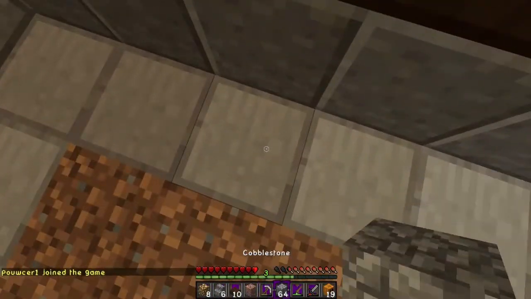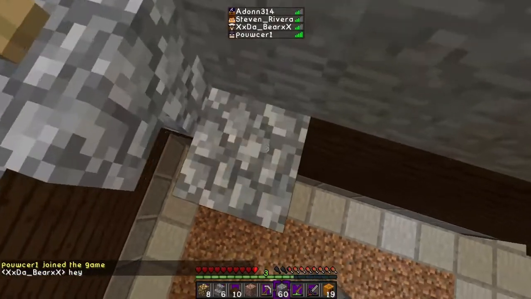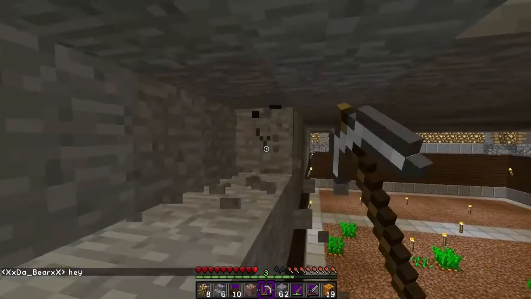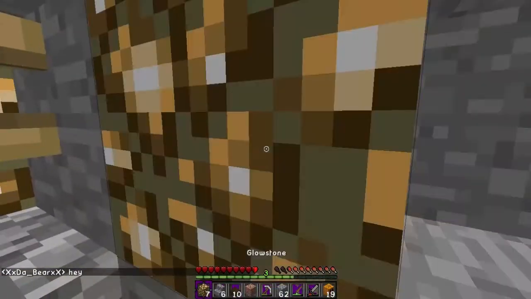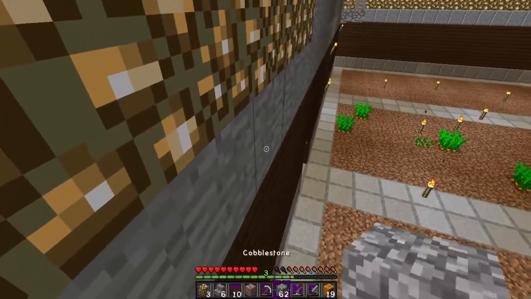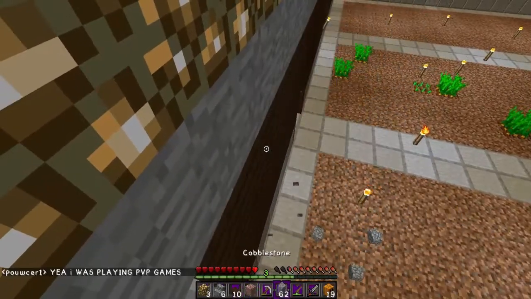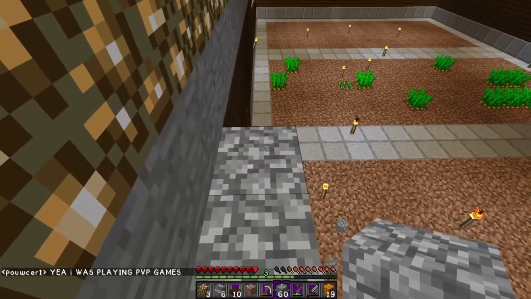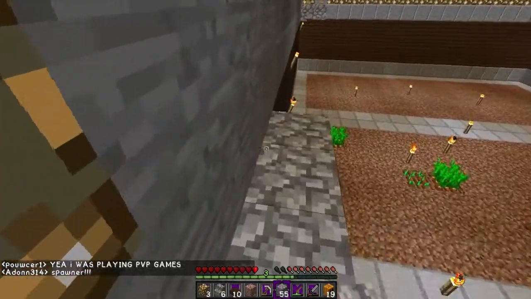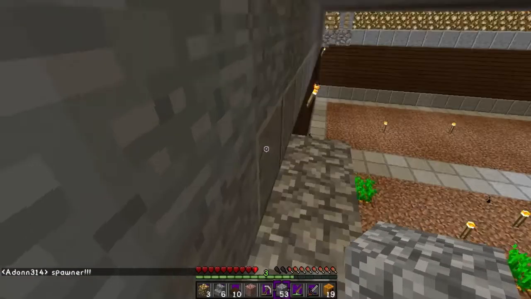Almost. Hey. This is our newest member, Michael, aka Pouser MC. Yeah. So we have a ton of great new members. After we had to do the revamp thing after what happened last time, it was not that fun. What happened last time? Playing PvP games. Yeah. I guess he just found a spawner.